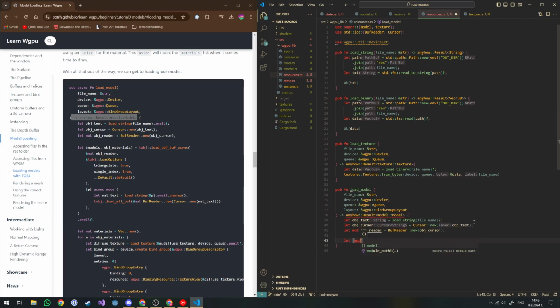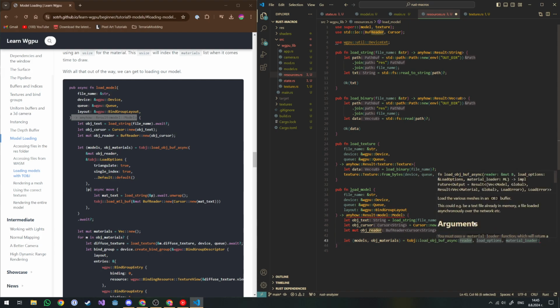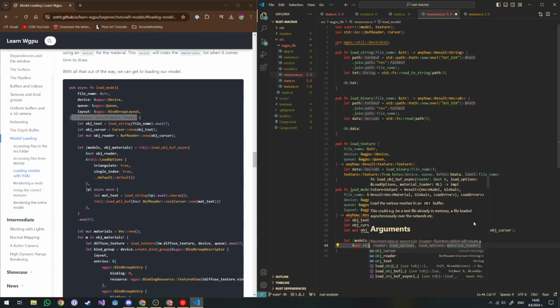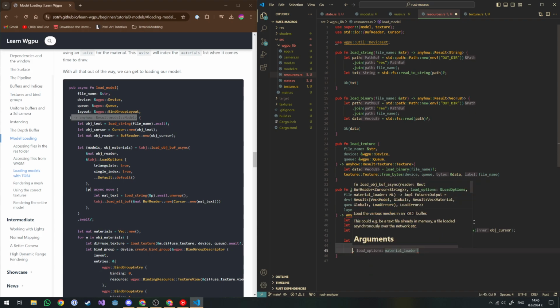We let our models, object materials. Buffer. Asynchronous. Okay. So if we do this is asynchronous, let's do mutable object reader.